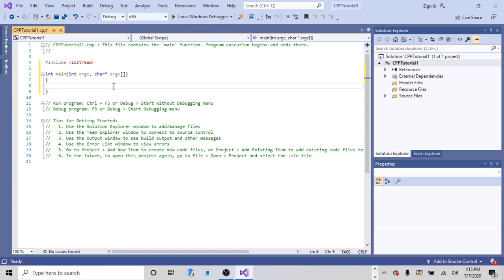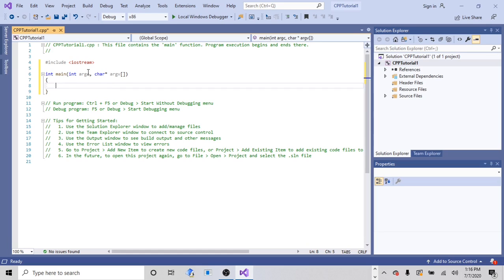Basically what that does is allows you to put in command line arguments. What that means is, you know how when you run a program that runs in the command prompt or terminal, depending on what operating system you have, you notice that some of these programs will actually allow you to type in things after you type in the name of the path to the program, because the path to the program is the first argument, then it's going to come after that or next argument.